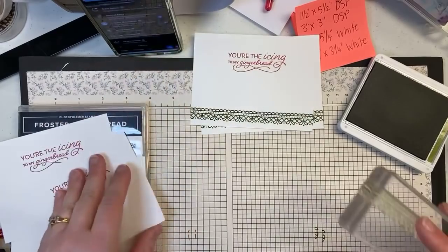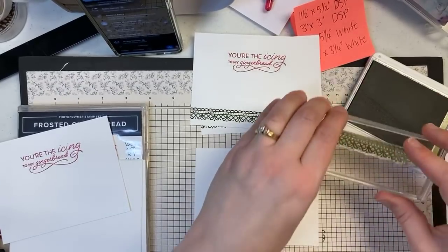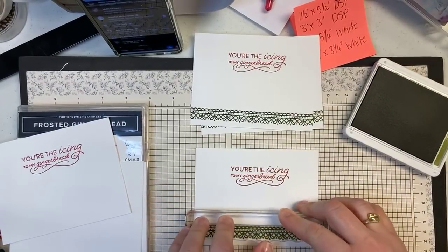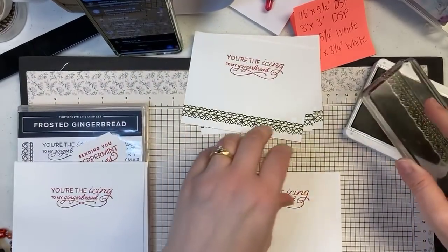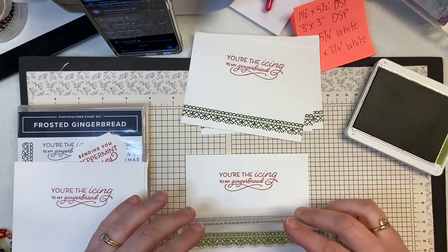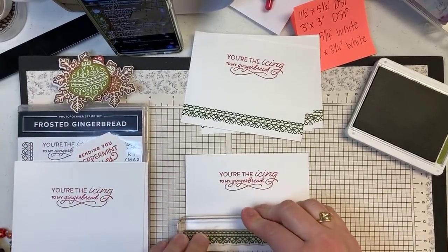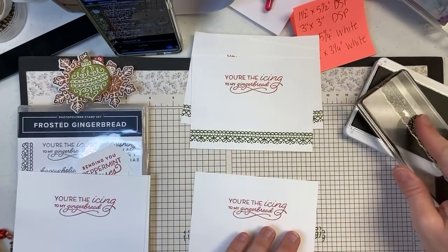Pecan meltaways. Ooh, that sounds really good, Tony. And fudge. Yes, I haven't made fudge in a really long time. I had a really easy never-fail fudge recipe from a coworker from one of my first jobs as a married adult. And I used to make it all the time and I haven't for a long time. Joanne says lemon sugar cookies. That sounds really good. Oh, and Nancy says she makes an awesome chocolate pretzel cookie. Ooh. That sounds good. I love sweet and salty.